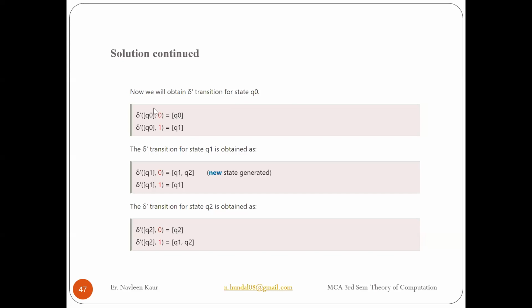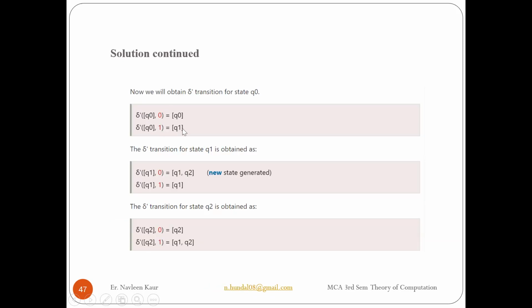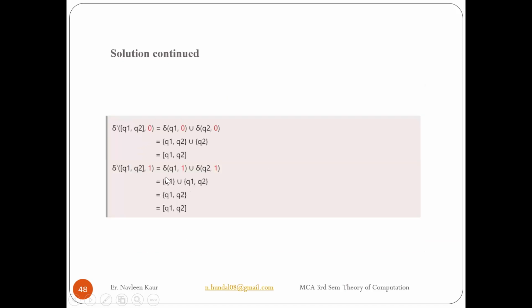Okay, so I had Q0 already with me, Q1 already, Q2 already. I have to check it from here, from where I created the transition function for the DFA. This is with me, right? With 0 and 1, Q1 was with me, Q2 was with me, but here a new state was generated. That state's 0 and 1 is also with me. So 0, 1 and its output, for each, including the new state.